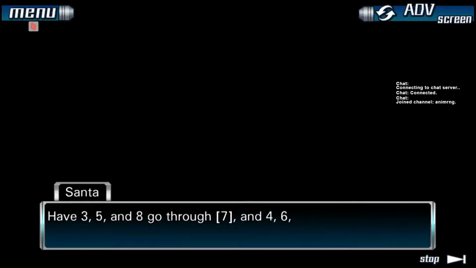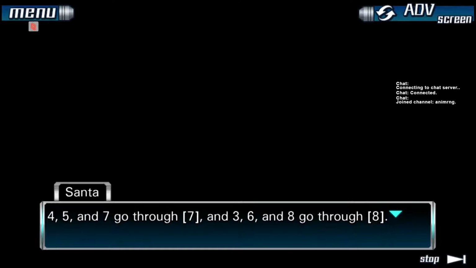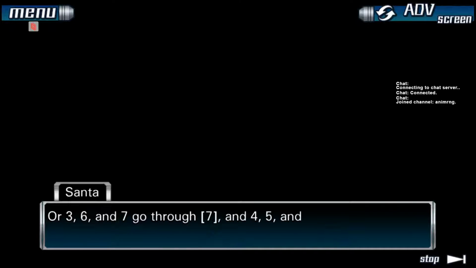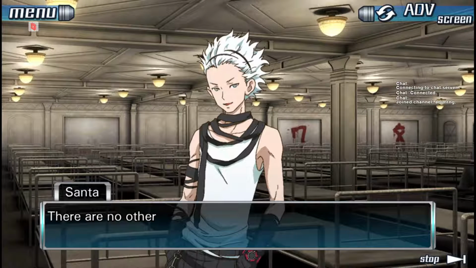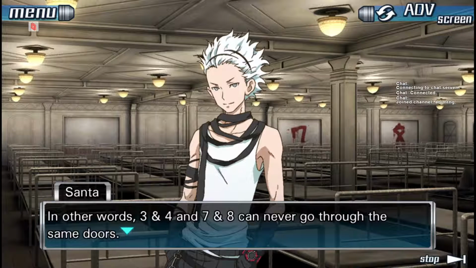Have 3, 5, and 8 go through 7, and 4, 6, and 7 go through 8. 4, 5, and 7 go through 7, and 3, 6, and 8 go through 8. Or 3, 6, and 7 go through 7, and 4, 5, and 8 get 8. There are no other combinations. In other words, 3 and 4 and 7 and 8 can never go through the same doors.